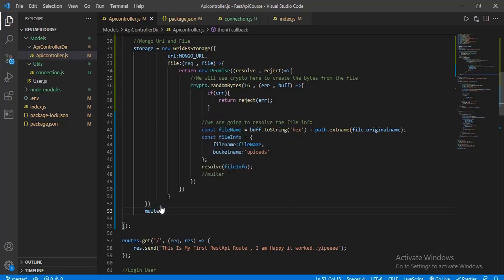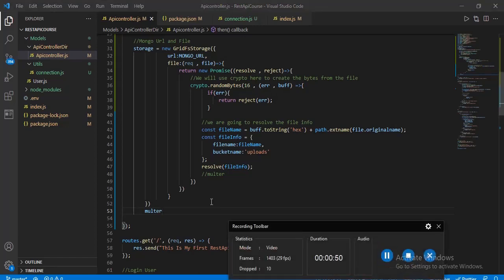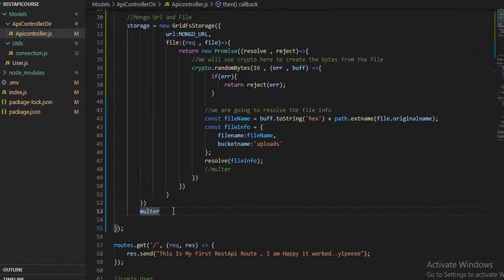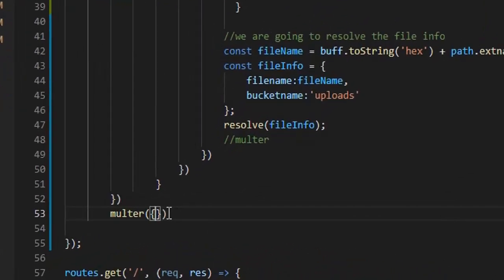We write Multer, then open the bracket and pass in the storage here. That's it.